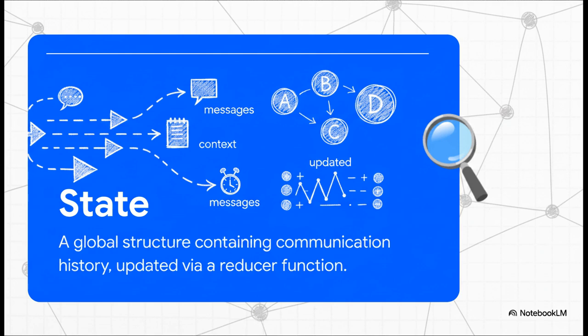In LangGraph, you do this by defining a state. Just think of state as a global structure that holds all of our messages. But, and this is key, it isn't just some static list. It's continually updated via what's called a reducer function. Whenever a new message comes in, this reducer function decides, hey, do I just append this to the list? Do I update an existing message? Or do I actually need to remove something old so the AI keeps the right context? This state is literally the lifeblood of our AI agent. It passes through every single node in our graph.